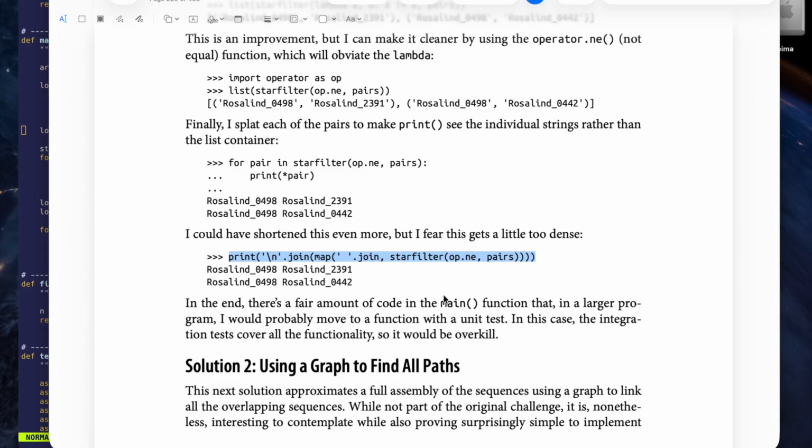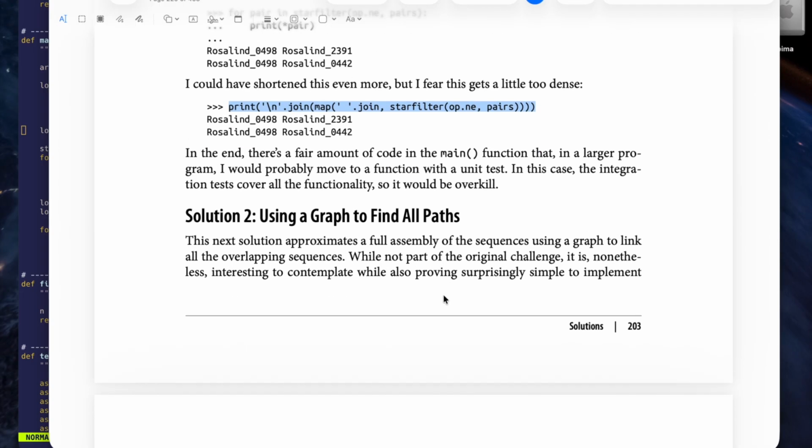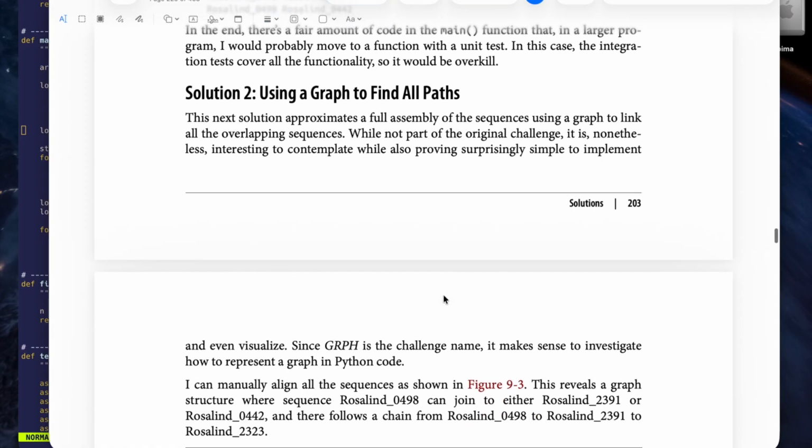And in fact, you've already gone above and beyond for this challenge by introducing logging, which I hope that you find to just be a handy little skill that you can put in your back pocket to pull out whenever you need it. I want to just take this a little farther, though, to show you how we can use a graph to find all of the ways that we could join the sequences.